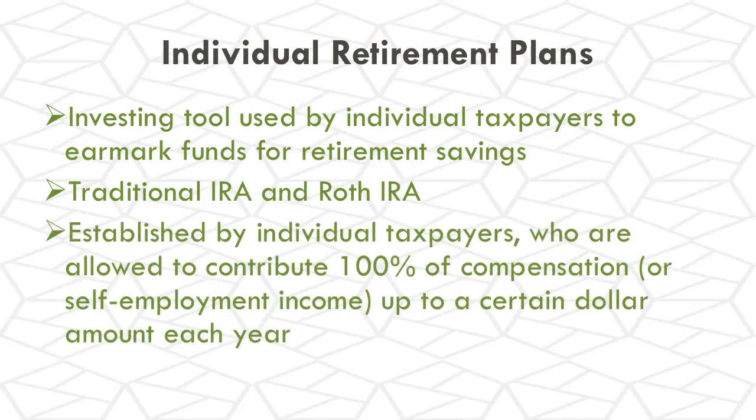Individual retirement plans are established by individual taxpayers who are allowed to contribute 100% of compensation or self-employment income up to a certain dollar amount each year. So with these plans, a taxpayer can take what they have earned and put it into these plans up to a certain amount every tax year.